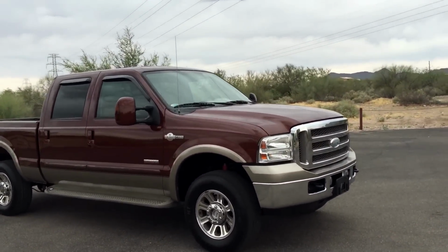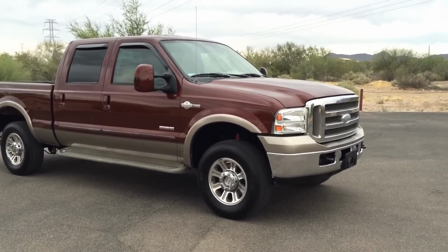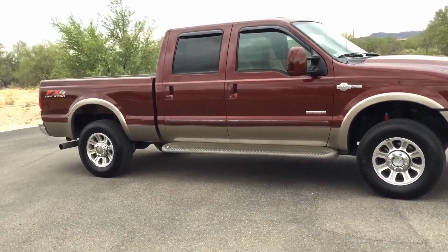We take it through an inspection, and we just tell you what's wrong. Really, not what's right. It's a used vehicle. And when I'm buying a used vehicle, all I want to know is what's wrong. Not going over the leather seats and how nice things are. So we'll start with the bad news.